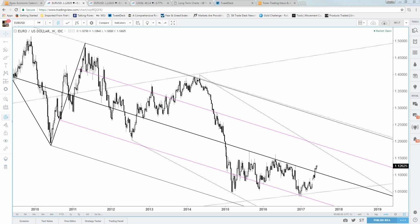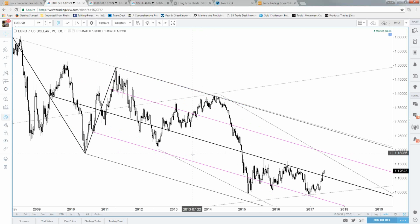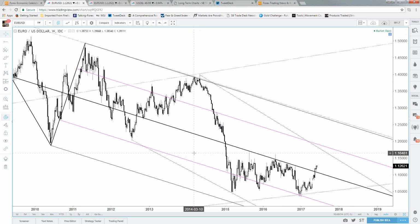Looks like markets are finally starting to move a little bit. It's been pretty quiet for the most part. Tuesday, obviously, we had the nice yen move, but we're getting some whiplash here back and forth. Really, I think probably, at least the euro, is probably just part of a consolidation before we go higher. But what I want to start with today were the longer term updates that I did over the weekend.